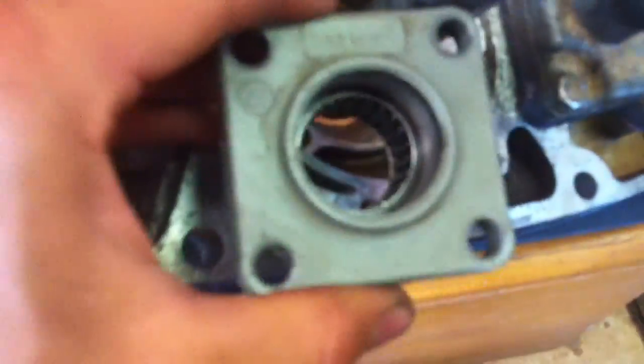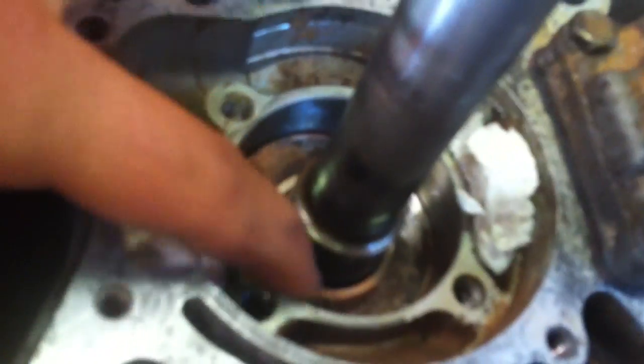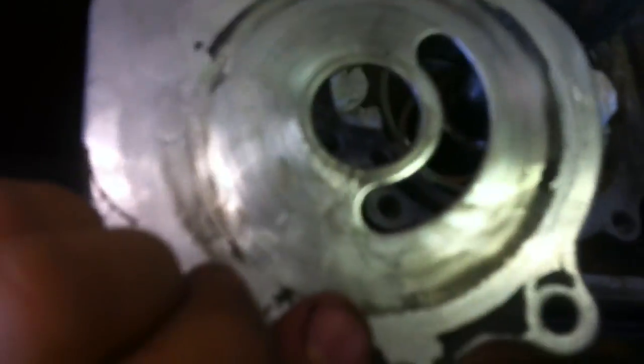This goes down in here like this. You're going to want to put some gasket sealer — this is similar to what the Evinrude product is, but it comes in a can with a brush. Put a little bit on here, then that o-ring sits down in there. Put some on the outside edge, then put your gasket on, put a little bit more on the gasket, then put your base plate on, and then all the other stuff for the water pump.